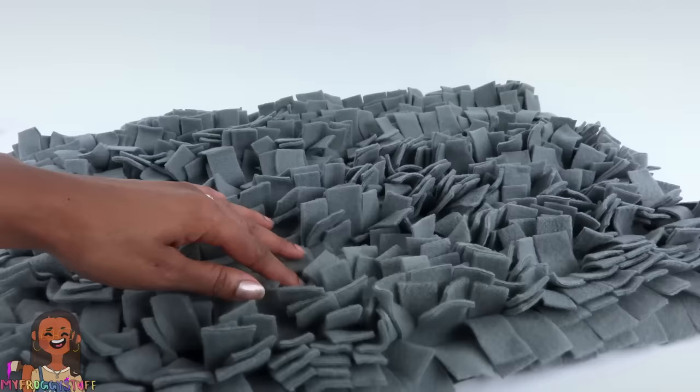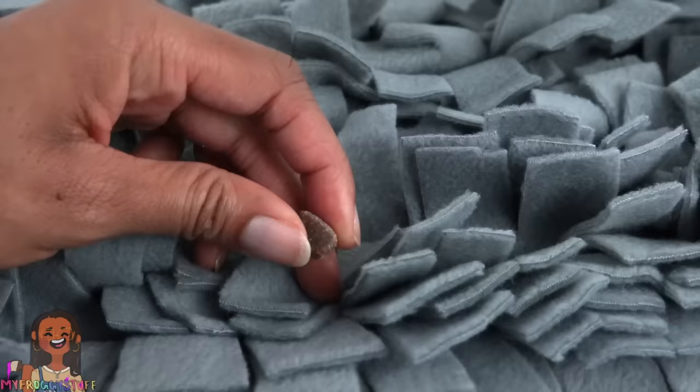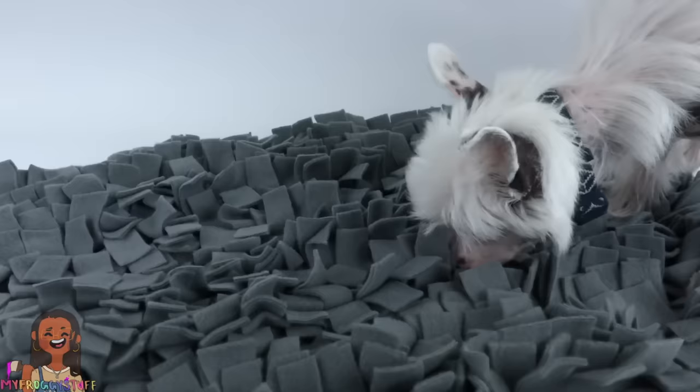I really like the way this came out. I am completely out of gray fleece now. Now we can hide a few doggy treats in it. I'm going to bury them because I want him to search for them and watch Bowie find them. He's really using that nose.